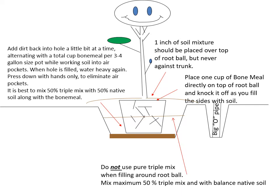And we always stress that you use 50% triple mix with 50% native soil. You don't want to use 100% triple mix with any of your plants. It can be a little bit too rich. Boxwoods seem to tend to take pure triple mix very well, but as a general rule, 50% triple mix, 50% native soil, plus your bone meal.